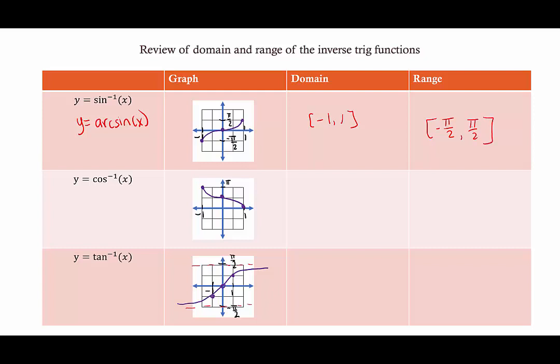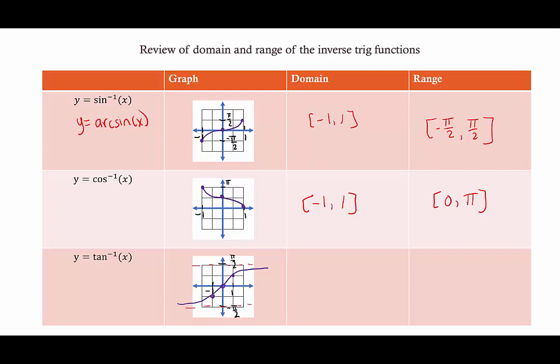Now, why -π/2 to π/2? Because if you think about the unit circle, I like relating everything back to the unit circle, and on the unit circle, -π/2 to π/2 would include quadrants 4 and 1. And sine is negative in quadrant 4 and positive in quadrant 1, so that's going to include everything in between -1 and 1. Cosine is a little bit different. So cosine, the domain is still from -1 to 1, but the range is different. We can't use quadrant 4 because cosine's positive in quadrant 4. So instead, we use the range from 0 to pi. So that would be like quadrants 1 and 2, cosine's positive in quadrant 1 and negative in quadrant 2.